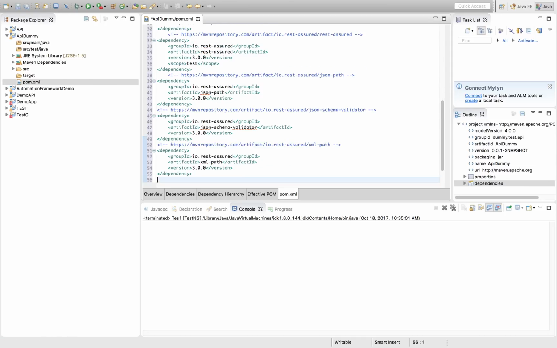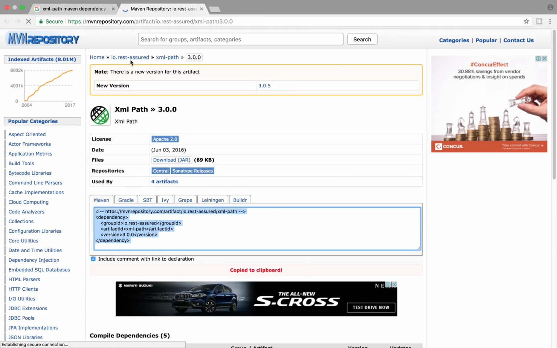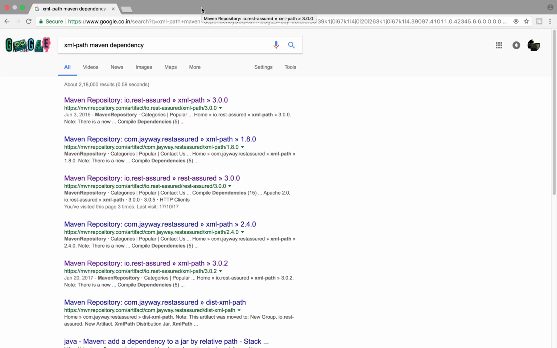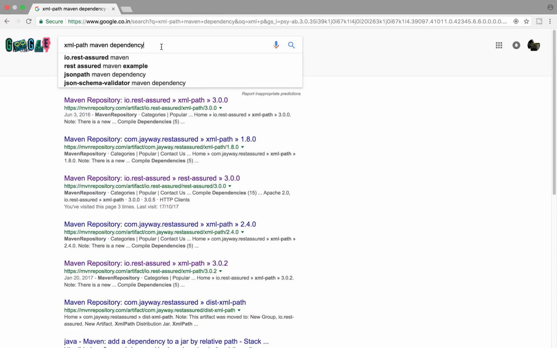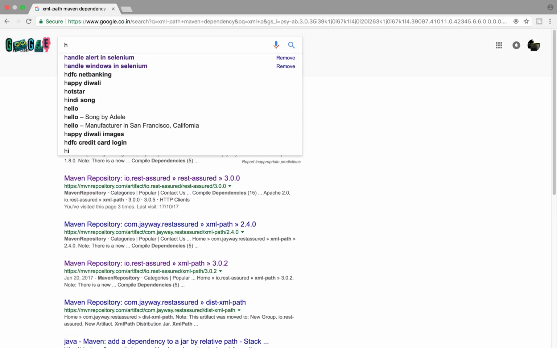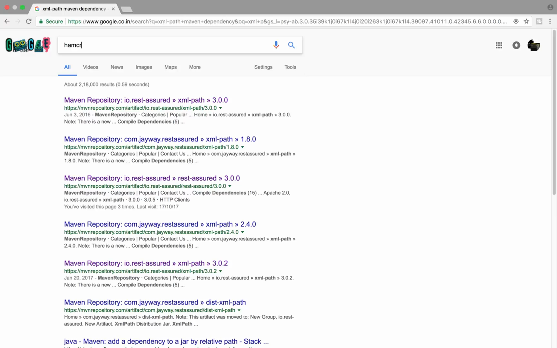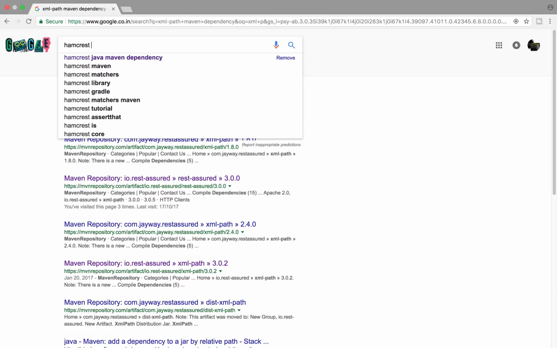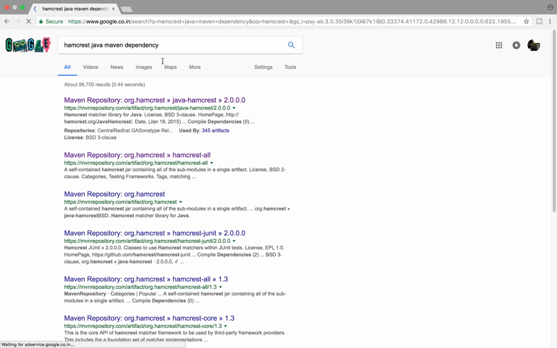Okay, we have copied it. The next thing that is required is Hamcrest Java. Let's say you might need to work with regular expressions to manipulate and validate the response. You need to work with regular expressions, which will come into the picture while working with API automation. So let's quickly add it.